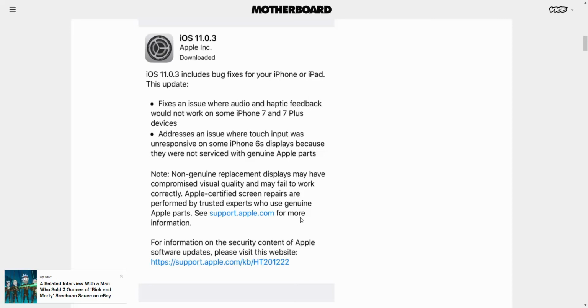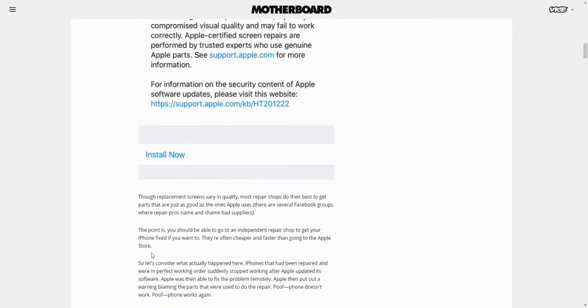But ultimately, what's going on is Apple wants only their parts to be used and installed by their people. Unfortunately, their people take too long and they're too expensive. But please don't blame the Apple geniuses for this, because the Apple geniuses are just people getting by. Back in the day, before Apple put the lock on them, they could help you out with a lot of things. They're really nice people and they'd do anything for you. But because they get jerks coming in that treat them like junk and try to game the system for financial gain, they had to change the rules significantly. And now the geniuses just can't help you out like they used to.